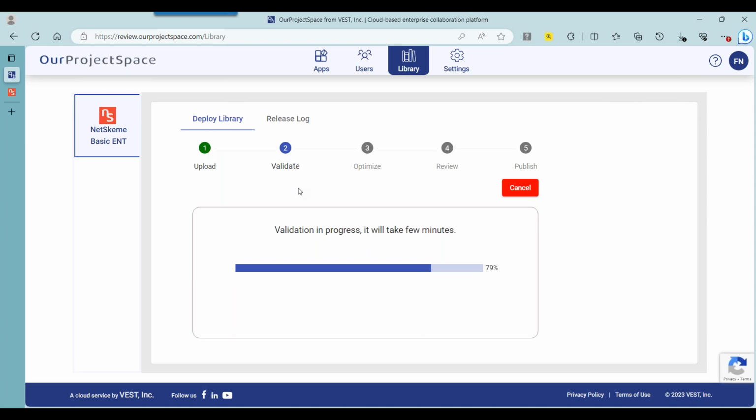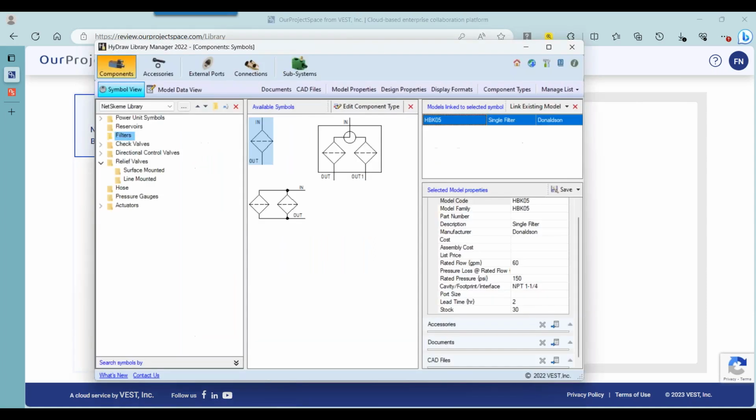Since this is a smaller library, we can watch paint dry a little bit, but gotta have it be a little more entertaining. So we'll be going back to the library manager. So in the library manager, if you don't use HyDraw, we are going to provide the library manager, and in here you can actually link your models to your symbols, and we'll actually expose that within NetSkeme.